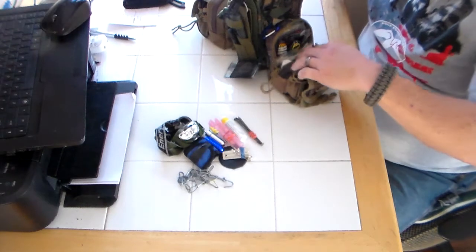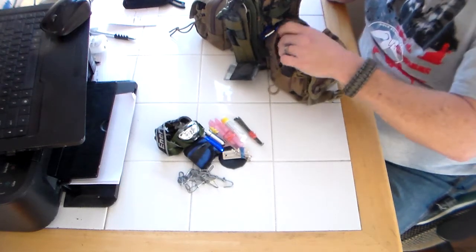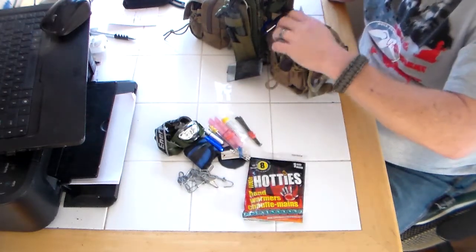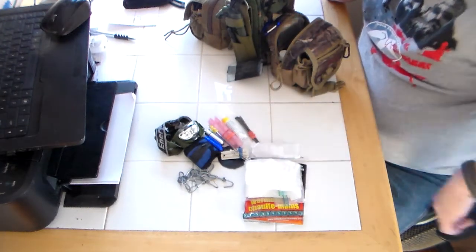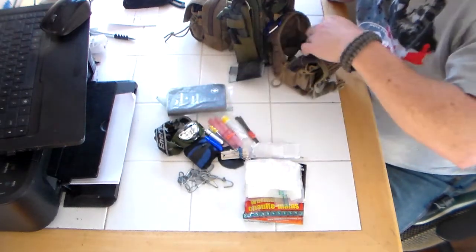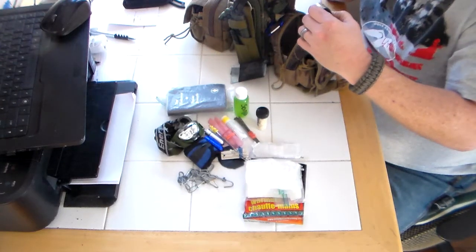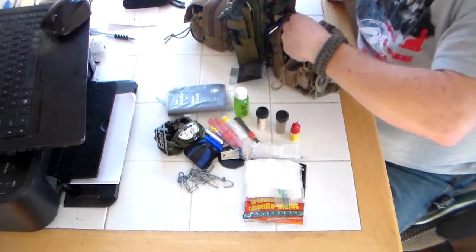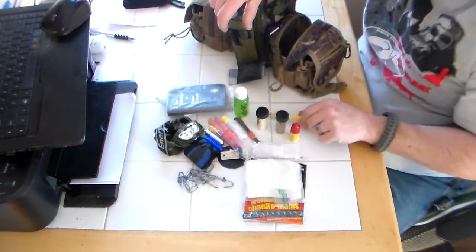In this pouch I got a lot of stuff — this is kind of like my go-to pouch because it's stuff I'm going to use a lot. I got some hand warmers, some moist towelettes, band-aids — I'm short on band-aids right now since my daughter cut her finger on my sharp knives at Thanksgiving. Got my Bible for reading material, some soap, some onion powder, some drakes powder, some super glue. I use these old markers — I take the guts out and put triple antibiotic inside. So that's kind of handy.